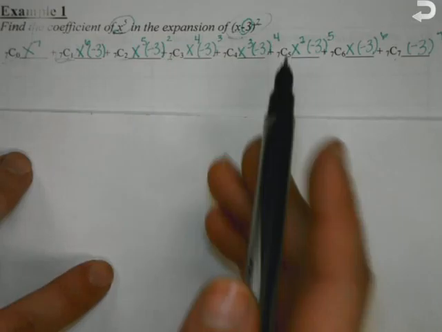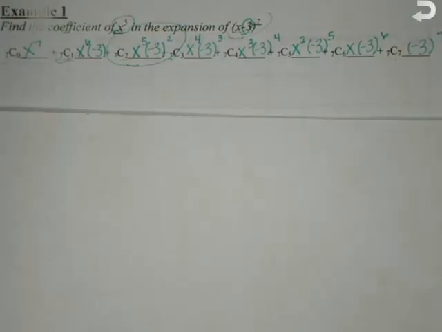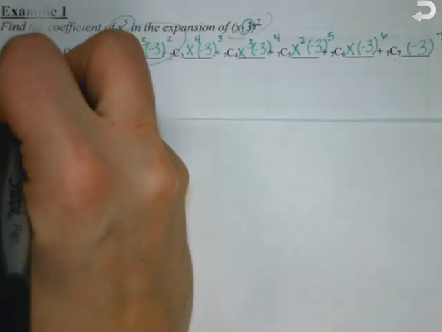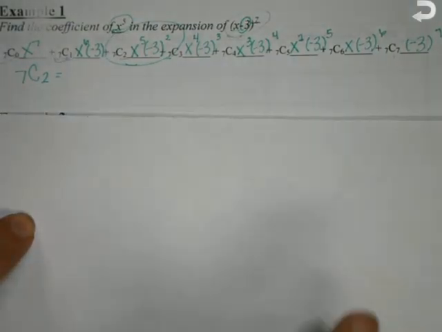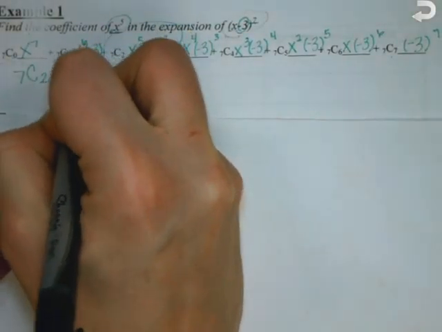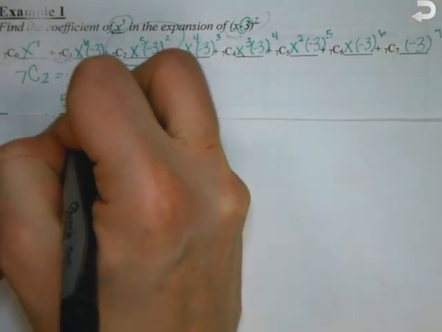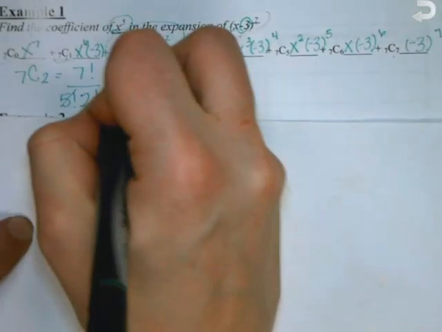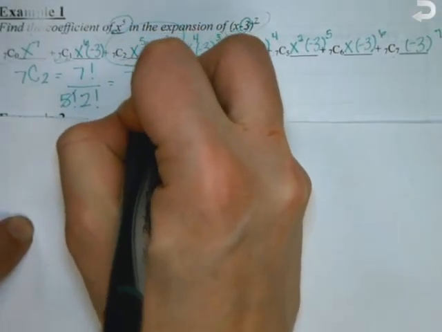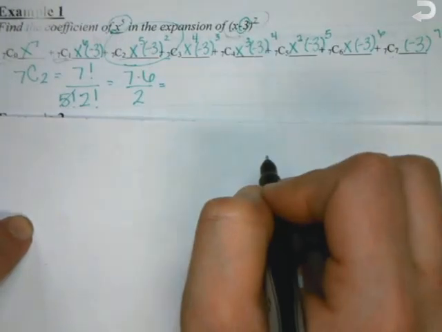The third one, right? Okay, so that's the only one we have to deal with. So what is 7 combination 2? Do you guys remember? 7 factorial over 7 minus 2, which is 5 factorial, 2 factorial. That 5 is going to cancel, so we're going to be left with 7 times 6 all over 2 times 1, which gives me 21.